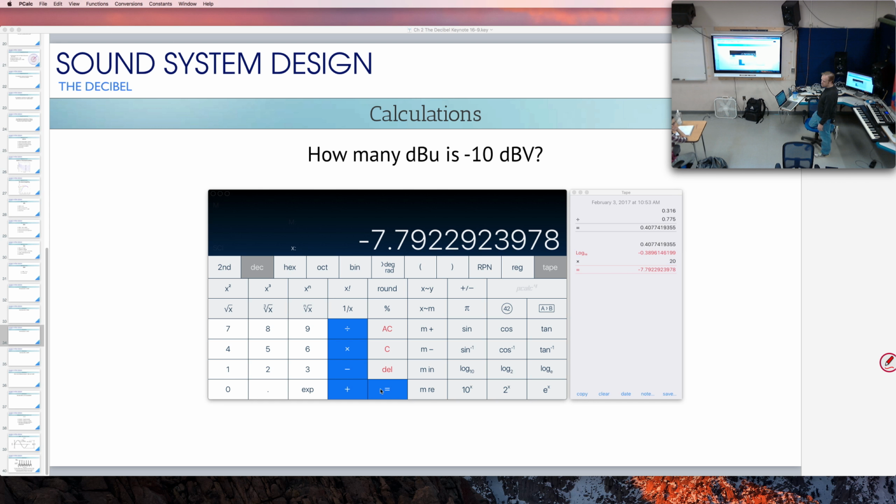And the exception to that is any of these predefined reference levels. If you look up in the textbook what is plus 4 dBu, they're going to say it's 1.23 volts, so that's to 2 places. But if you say what is minus 10 dBV, they say 0.316. In those cases where they're specifying a certain number of decimal places, you just memorize that. But generally, I would say stick to 2 decimal places for what we're doing.